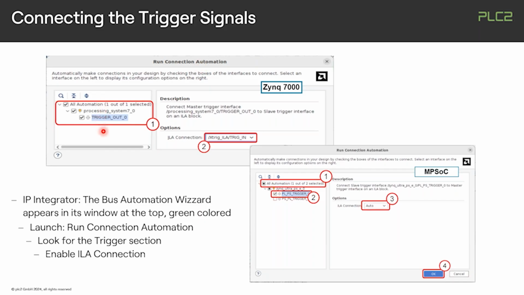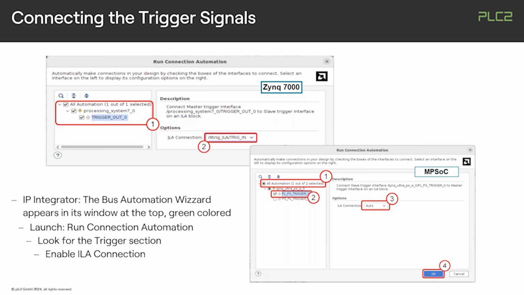It will show you unconnected profiles, which means our preparation of trigger signals on the processing side and the options to connect them. And it will know that the ILA connection is most valuable, and therefore this is an offer for us.